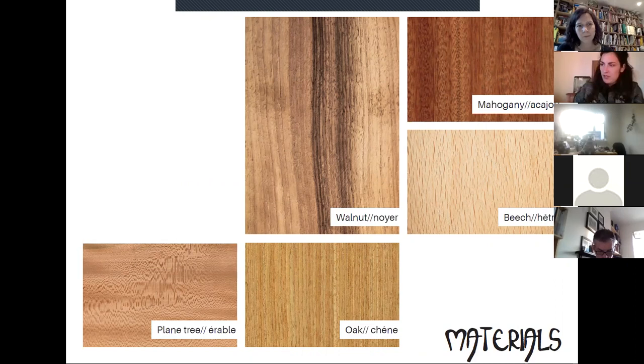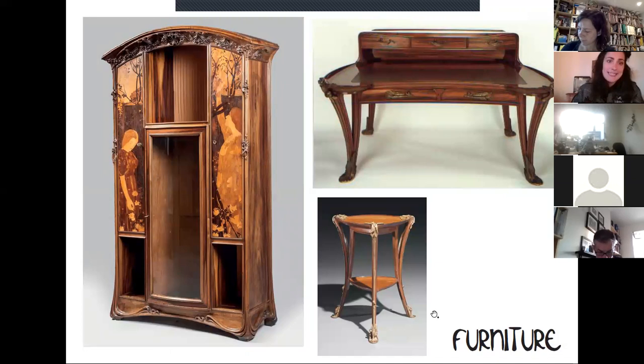So about the ornament and shape, craftsmen wanted to break with the past. So in total opposition with the Napoleon III style, they created new lines, new shapes, inspired by nature, women, you know. So it is a very curved style and a very feminine style. So there is no new furniture, no new functionality. Maybe the nesting table, as Émile Gallé loved to make, so it is a table that you can store one under the other, you know.